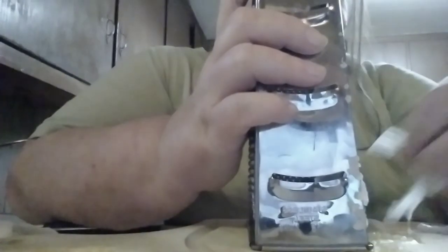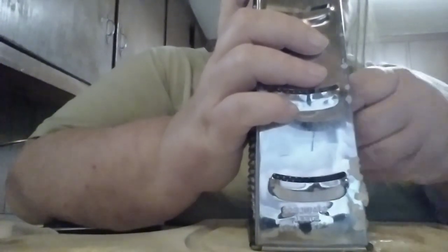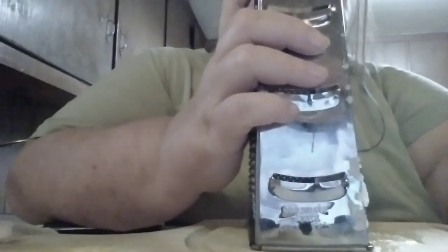And when I fry, I already breaded my chicken while I was waiting on the yellow squash to steam. I'm just going to lightly fry it on top of the stove and then throw it in the oven to finish cooking.